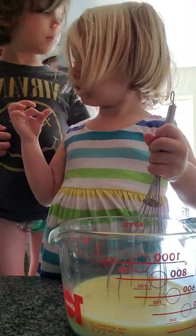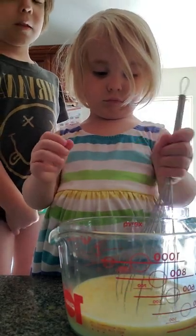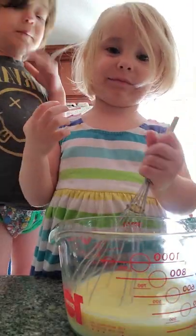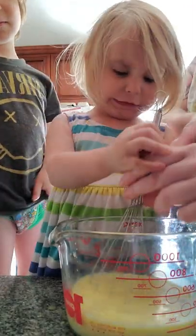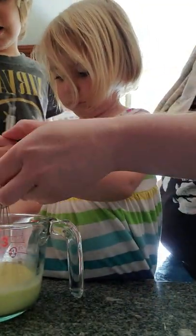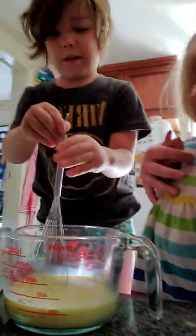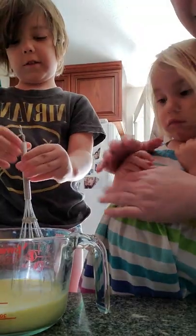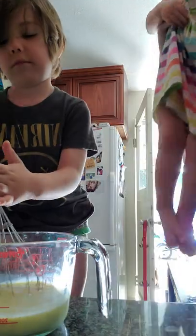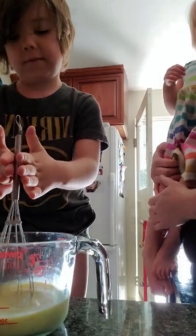Lyriel, can Ursa have a turn stirring? Okay, Ursa's turn to stir. It's my turn! You did have a turn. Okay, it's Ursa's turn. It's my turn now. Okay, stir, Ursa. Look at Ursa doing your technique.